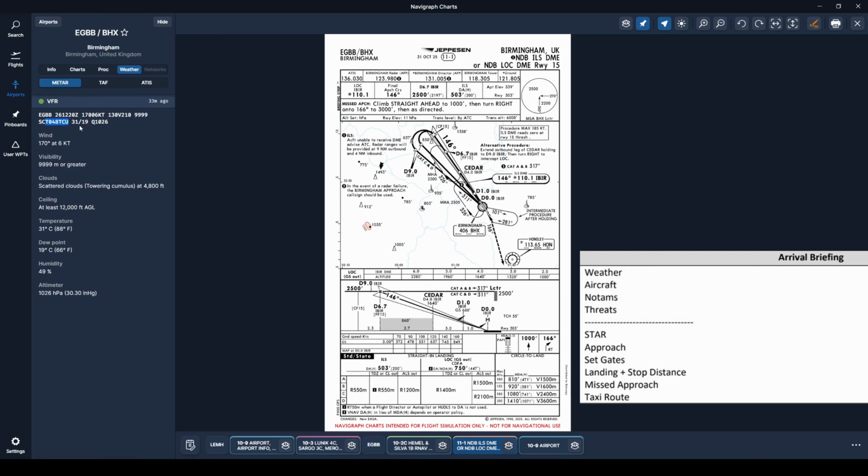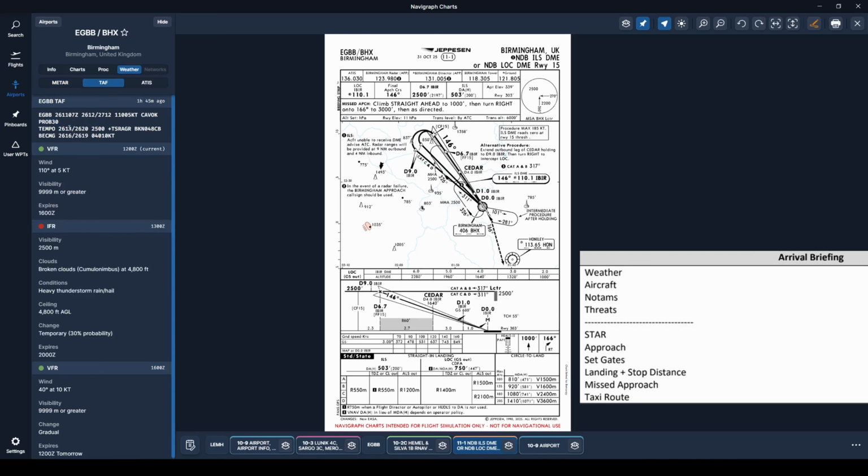That indicates we might be getting some CBs or thunderstorms later, which you can see here: temporary between 13 Zulu and 20 Zulu, 2.5 kilometres in heavy thunderstorms, heavy rain and heavy hail, with broken CBs at 4,800. That's going to be a big threat for today. Obviously we don't want to make any approaches when we've got thunderstorms.